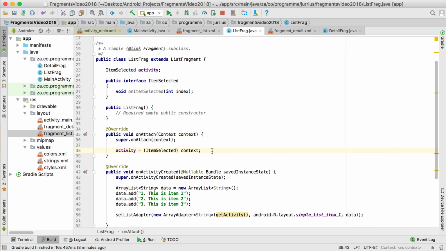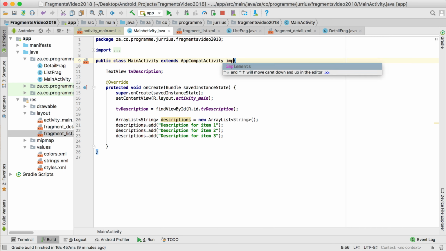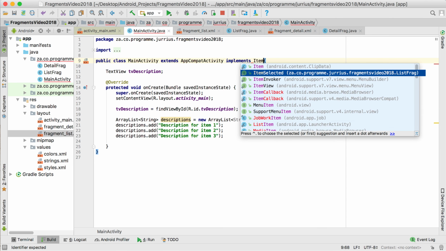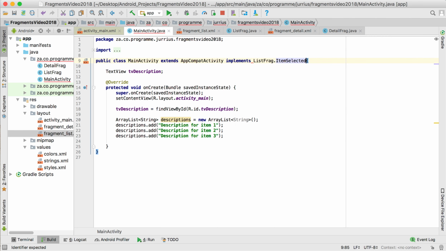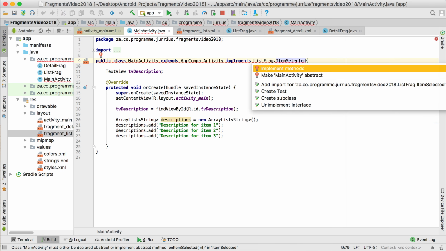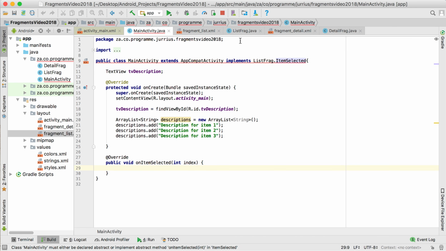So that's the next step, to go to the main activity and implement this specific interface. The main activity will say implements ItemSelected, and you can see it's part of the ListFrag. So I'm going to say ListFrag.ItemSelected. Use Alt Enter there and say implement methods, and you can see there's the onItemSelected method.